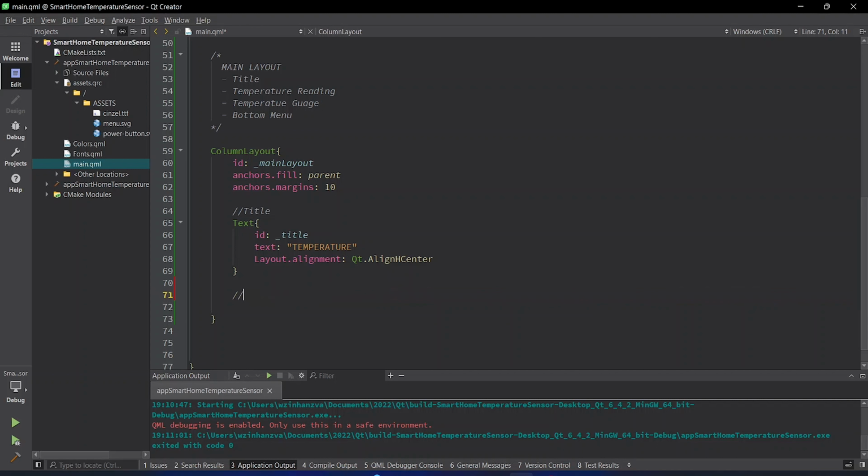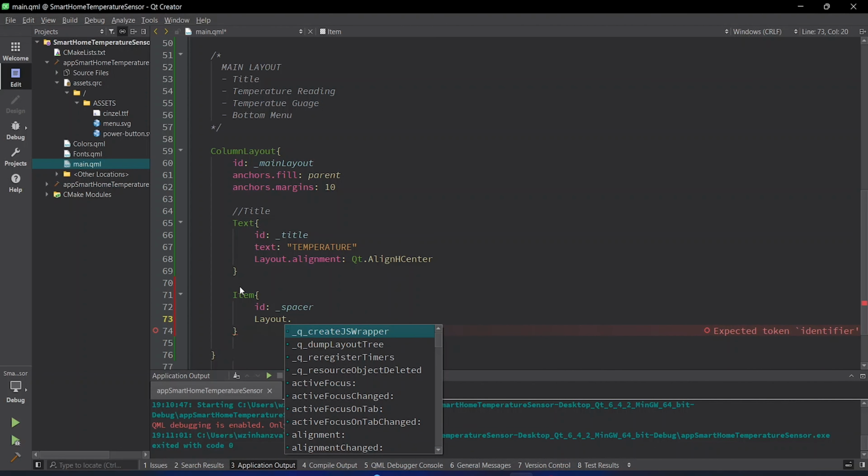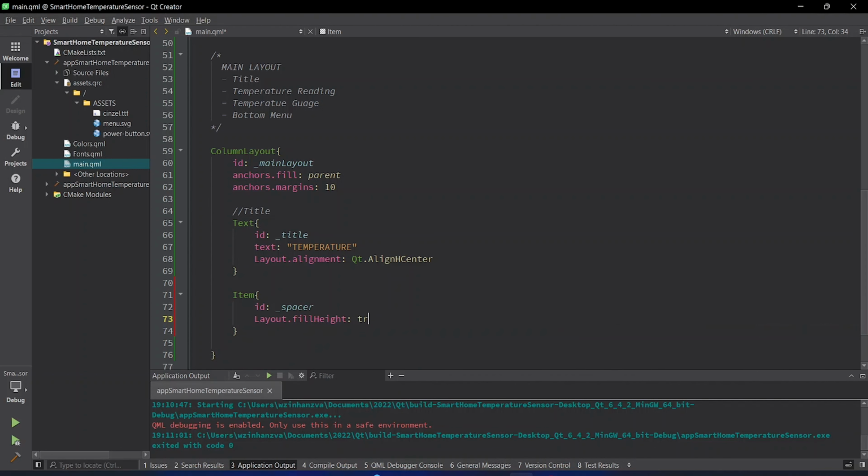We can call it spacer item and give it the ID of spacer, and then we can use an attached property that is called layout.fillHeight, set it to true. So what this fill height does, it makes this item fill all the extra space below this item. So let's just run it and you can see what I mean.